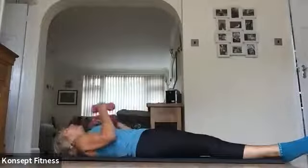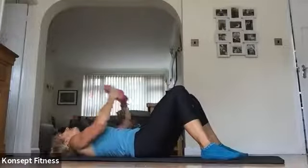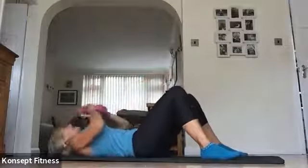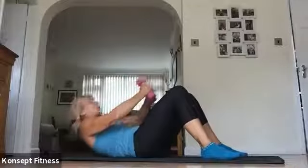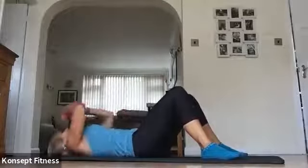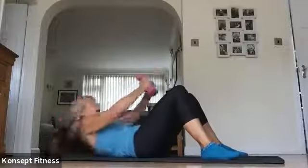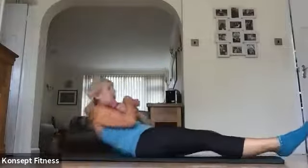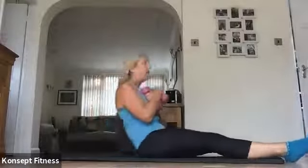Now, again, modifications. If you have a problem with your back or you're struggling with this, please bend the legs and just come up and down. With or without your weights, get your feet firmly on the floor and just do some nice crunches, lifting the upper back so your shoulders, head and neck must come off the floor. So, you're going to choose which modification suits you better. A few more seconds here.